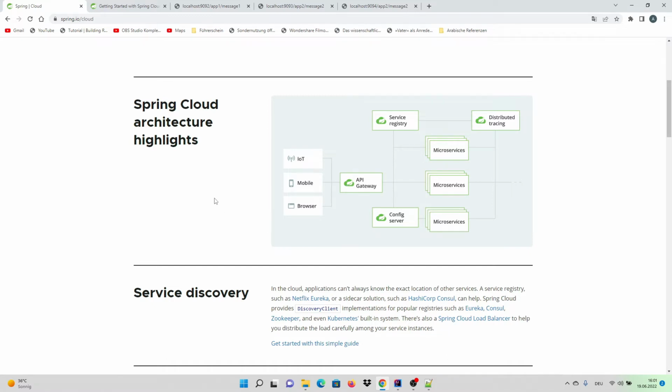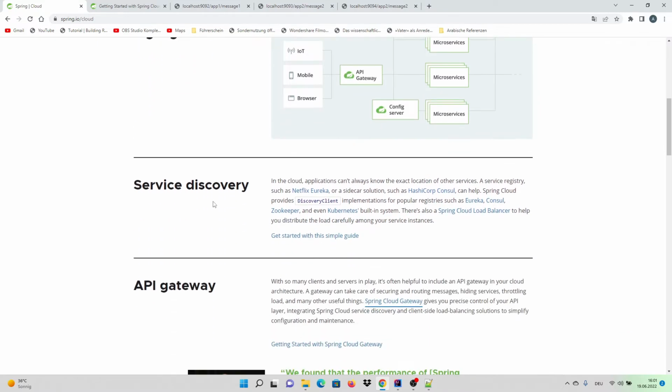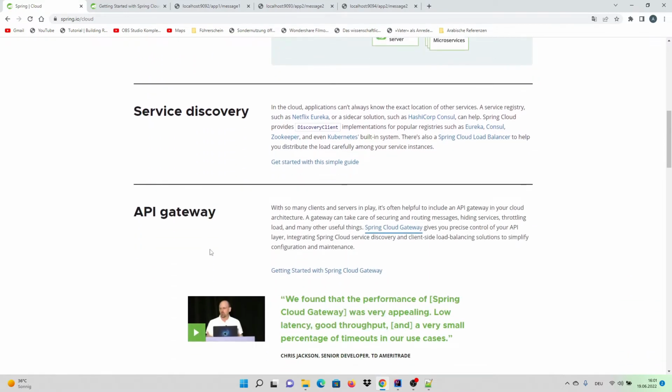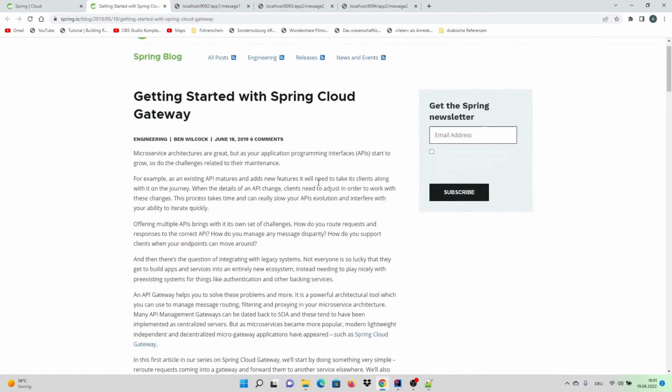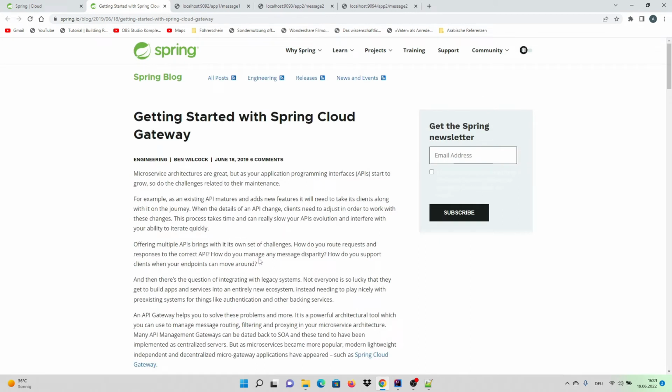And Spring Cloud provides a library using which you can define such a gateway. Here, if you go to the page Getting Started with Spring Cloud Gateway, you can read about the benefits, and also you will find an example there. Just go there and try to deep dive by yourself.